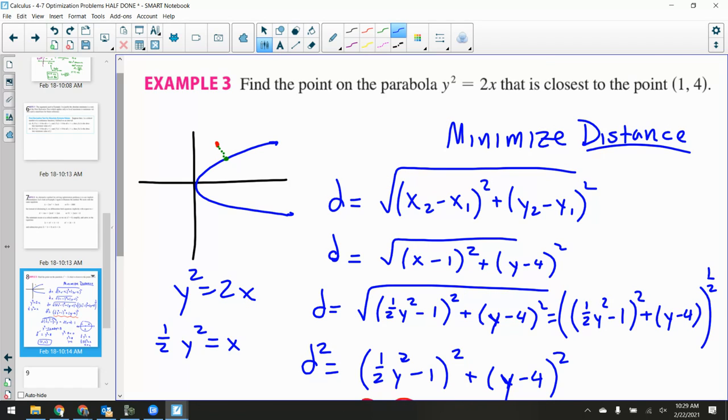I'd be looking for a maximum. And in this case, if I want to maximize distance, it would be infinite. I wouldn't find a location because I could keep going on forever and ever, and each point beyond the next would be getting further and further away.